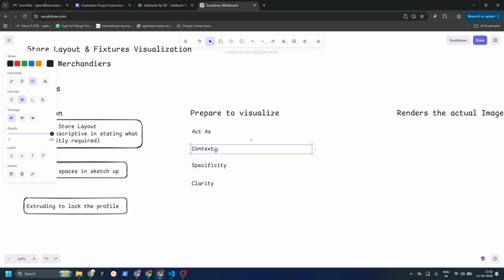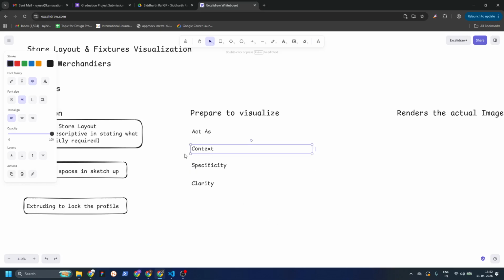The next is context, what it is about. Don't overburden it with a lot of information, but give the contextual information in terms of what you want out of it. If I want it to design something without telling how big the area is, how will it design, right? Now that comes at the third level, specificity, where you can define the area, dimensions, color.